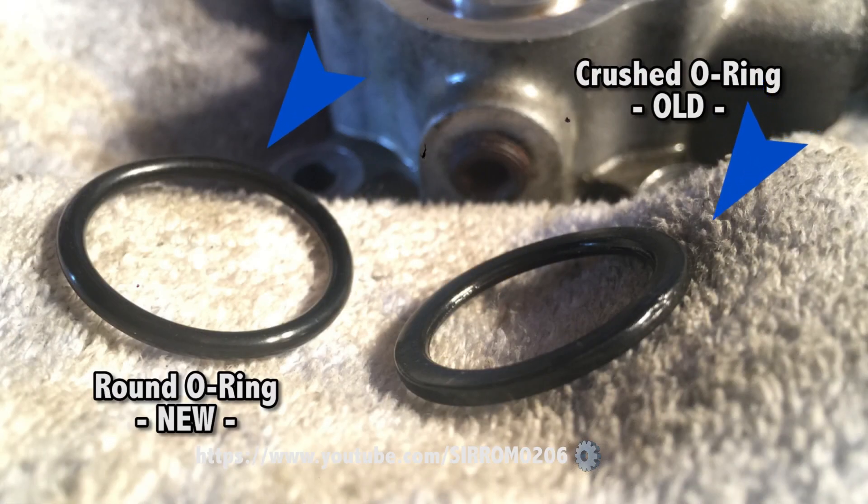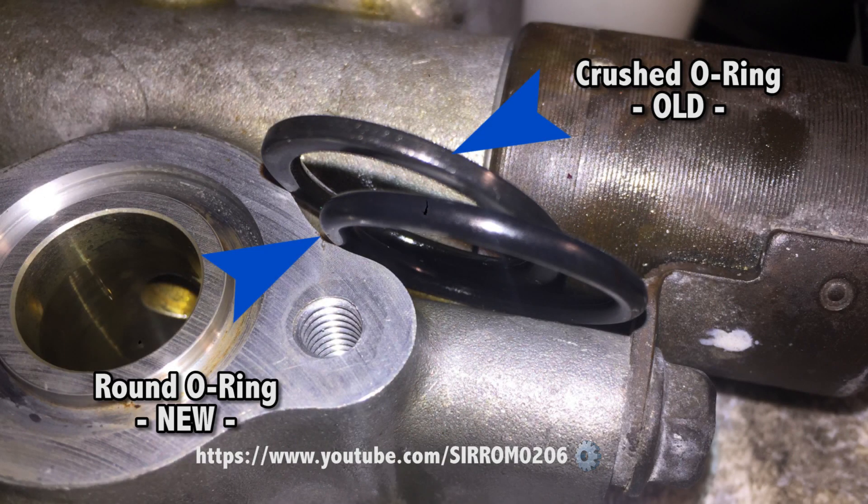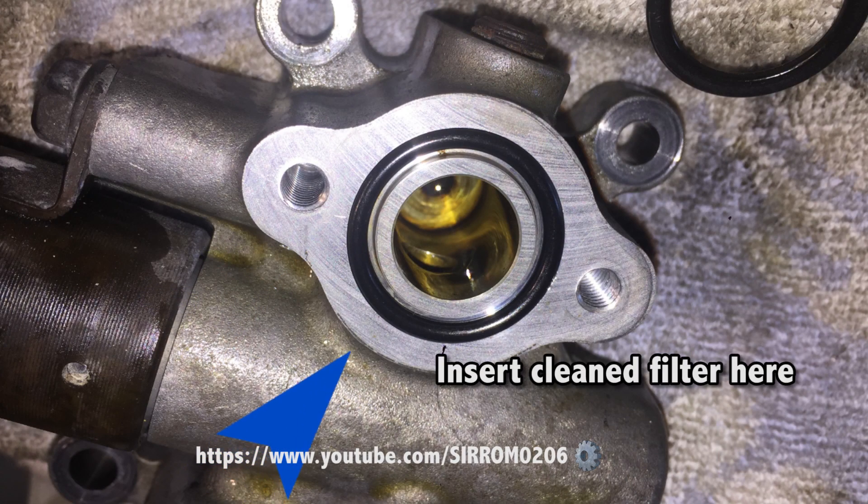VVT also retards timing, saving you fuel when you are driving over flat open land. If you never stress the engine, the VVT will not activate the engine's muscle — VVT muscle is only there when you need it. For most people, VVT extends gas mileage, thus saving gas pump money.